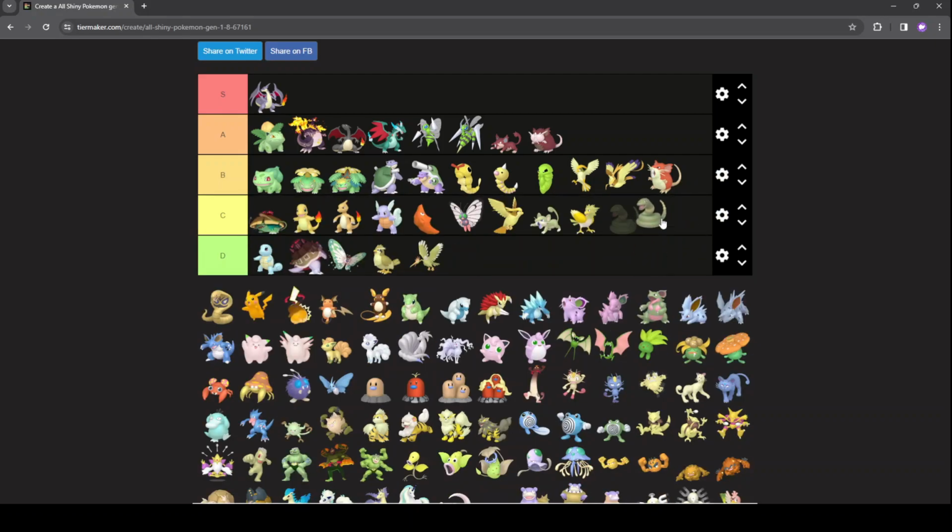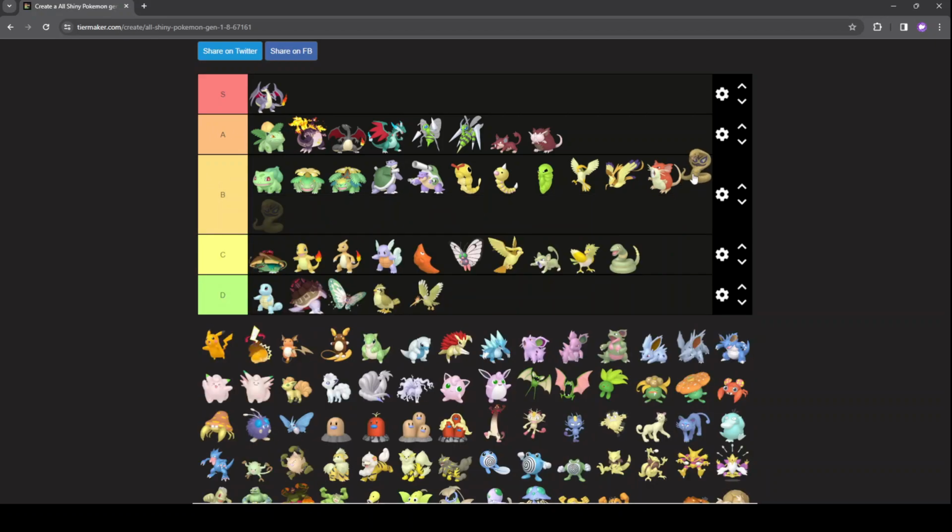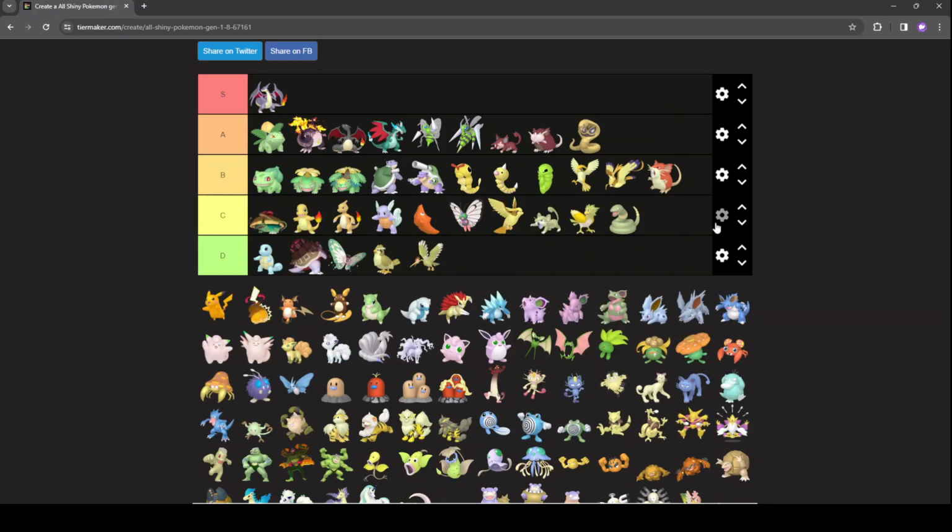Ekans. I would have preferred the classic snake green, like eye-meltingly jungle green, but it's not too bad. I suppose it's alright. Arbok. Arbok's a good one. Purple to yellow. Quite contrasting, but he's a snake, so he can be whatever colour he wants. It still makes sense, kind of. But I like Arbok quite a bit.